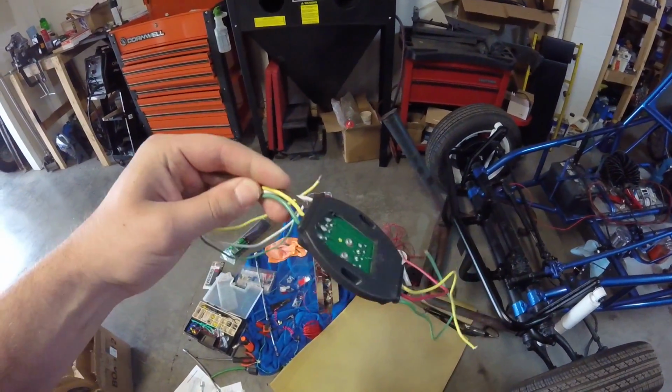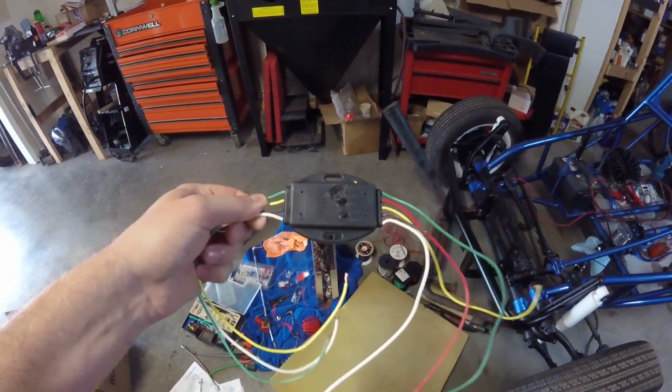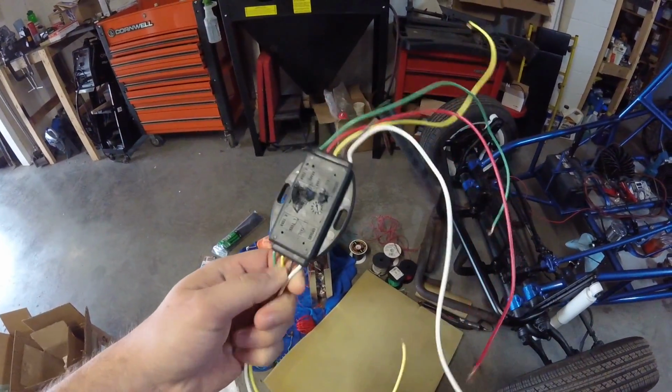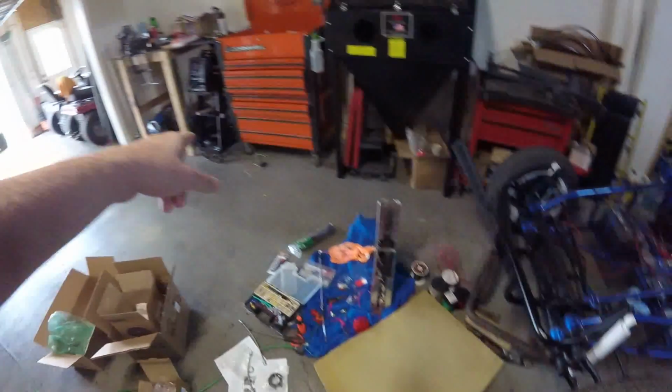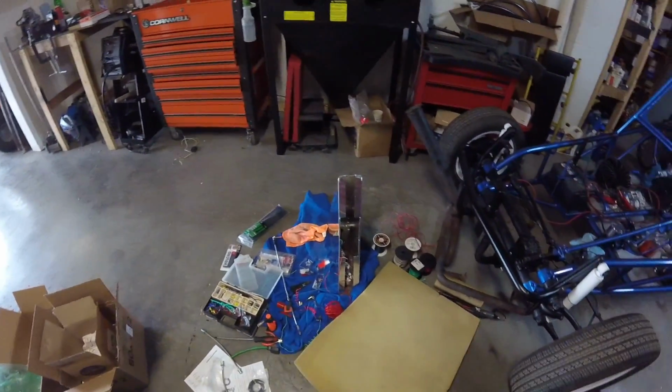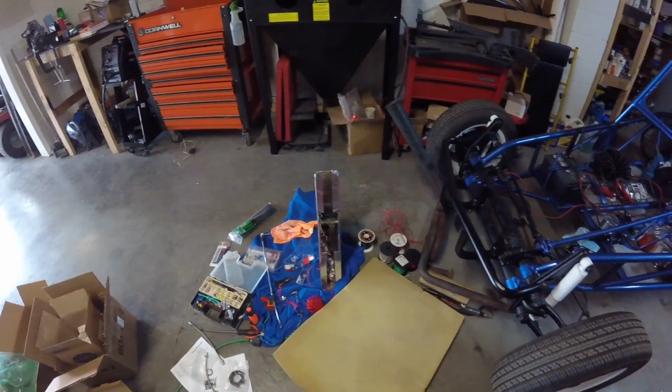I ordered a different one from a different company. This one is a Hopkins brand. Junk. Don't ever buy a Hopkins converter. That's my second one of those. That thing's a piece of shit. Sorry for my French there.